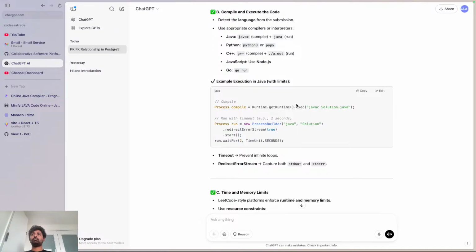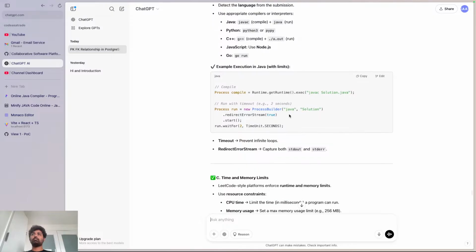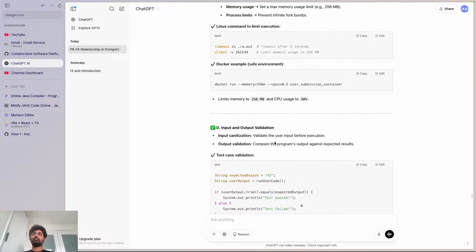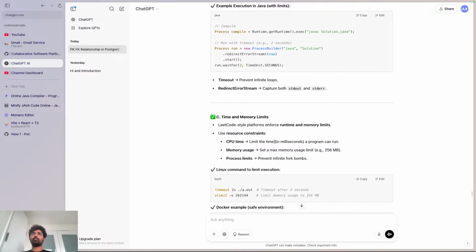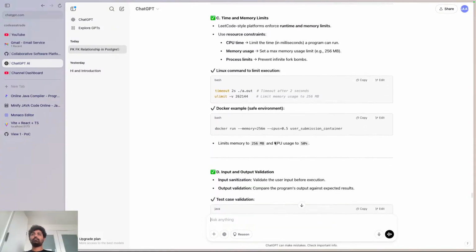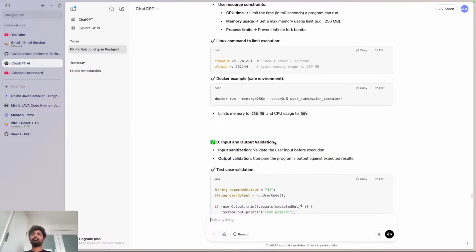Compile, example in Java, run with timeout. Time, memory, Docker example. Okay, that's fine.